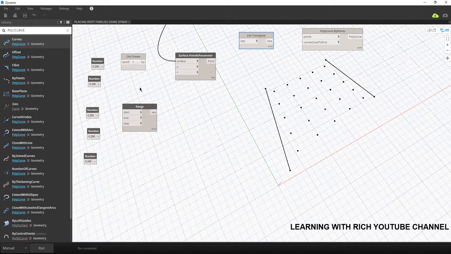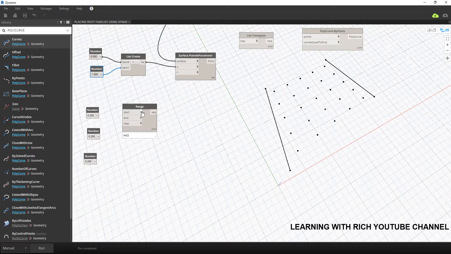Since we are going to create a line here, let's specify first our u value, which is like the y-axis. So I'm going to add here one item. This is the first point, and then this is the second point of my y-axis. For example, I'm going to start my y-axis at 0, and then I want to end it at 1. So I'm going to connect that there, and then to item 1, and then my list to u.